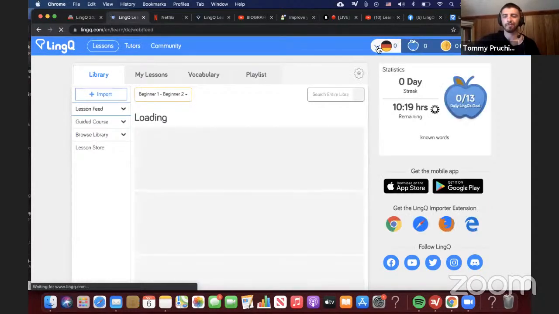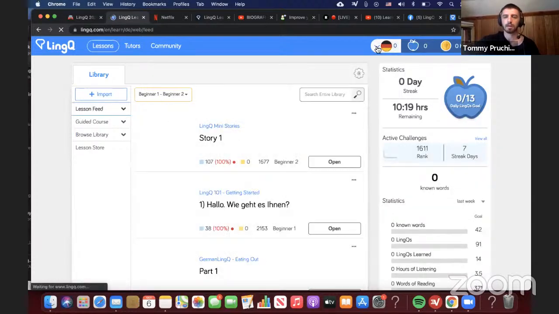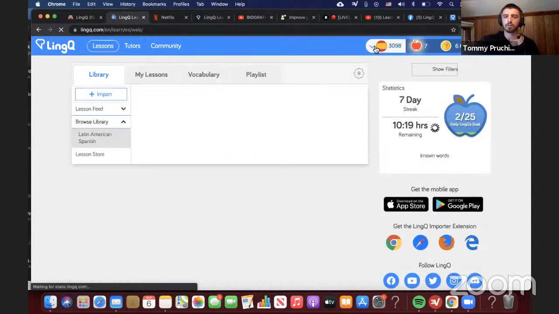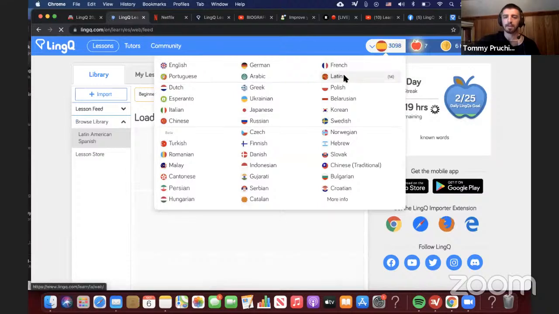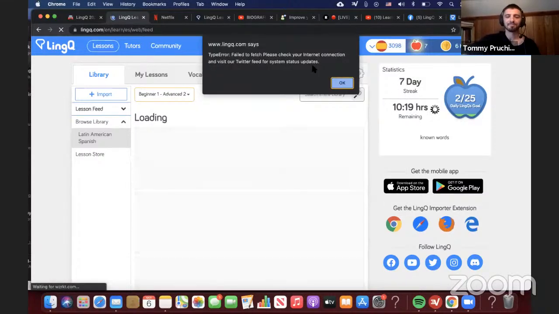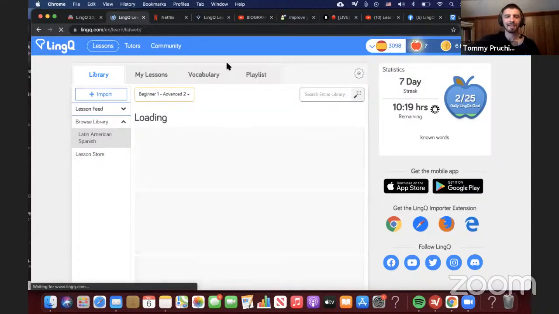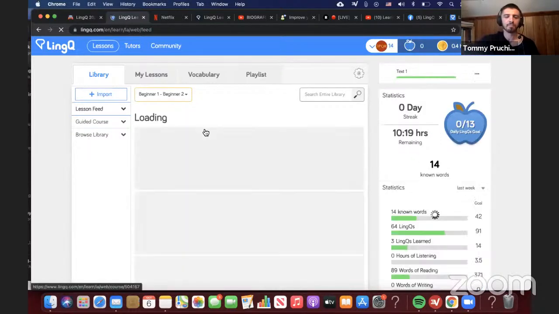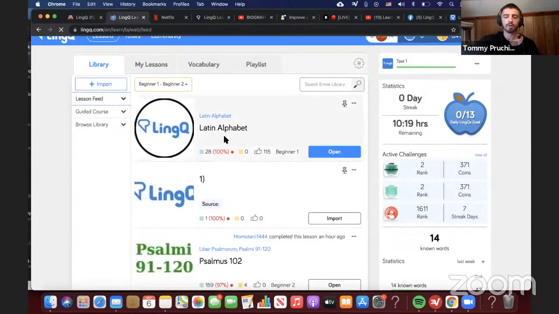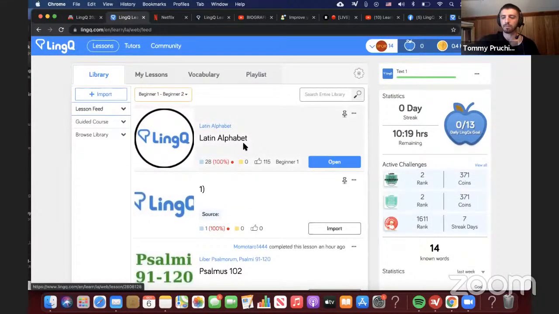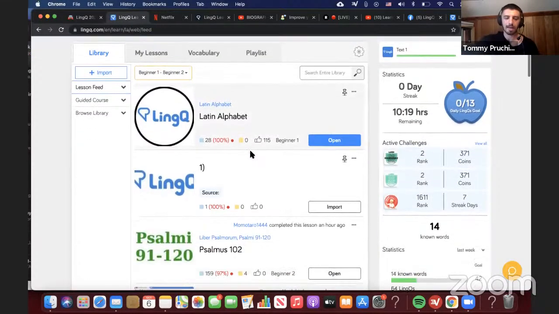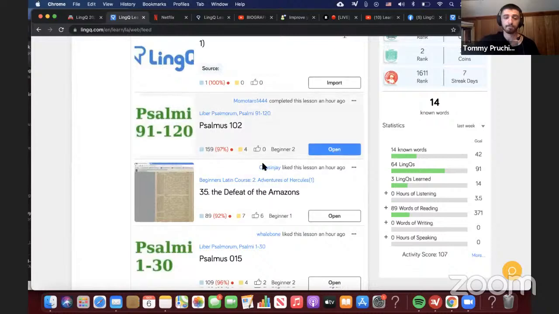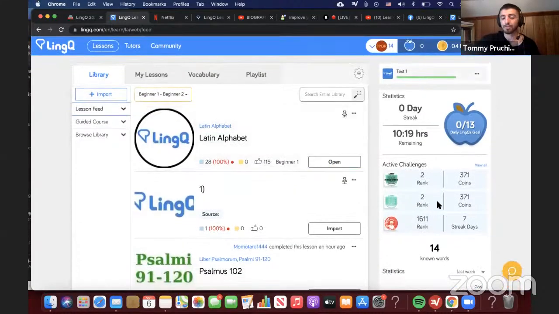I am really focusing on Spanish right now, but last week I also did one lesson in Latin, and Latin and Spanish are quite related. I would eventually like to learn all the Romance languages, so I think learning Latin would be a good idea here. So the answer is yes, you can do as many languages as you want on Link.